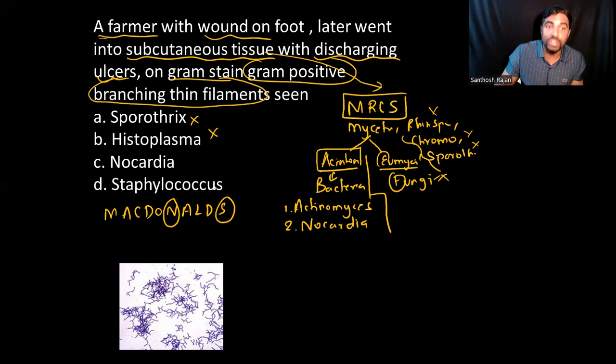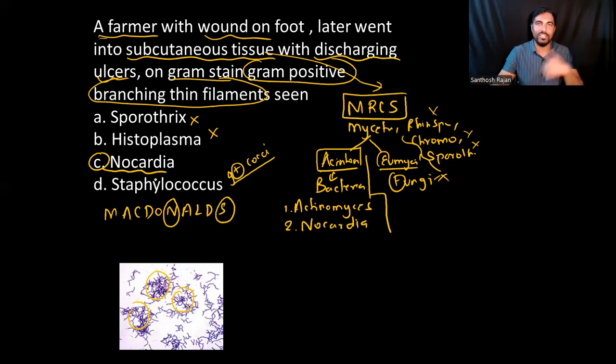So why not Staphylococcus? Not Staphylococcus, because Staphylococcus, I told, looks like grapes. They are gram-positive cocci in grape-like clusters. But your Nocardia and Actinomyces are rods, with typical branching filaments like this. Sometimes you call it sunray appearance also. Sunray appearance, Splendore-Hoeppli phenomenon on biopsy, you can see all this for these things only, Actinomyces and Nocardia. So this was the picture exactly you got. So the answer was Nocardia.